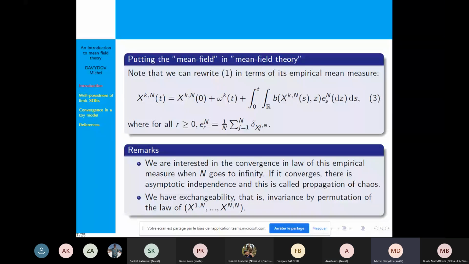Yes. The idea of mean field theory is to see if you can associate a macroscopic model to your microscopic model. So you see what the empirical mean converges to, if it converges. You sort of fit the limit equation to the limit of this empirical mean. Is that clear? Yes, I'm just asking. Okay. So what I'm saying in this slide is that the problem we're interested in can be rewritten as: what does this converge to when n goes to infinity, and if it does, what does it converge to?